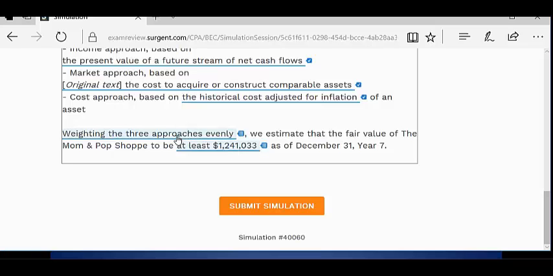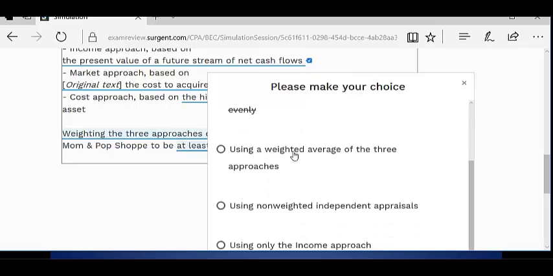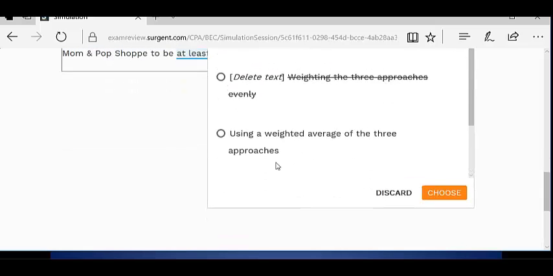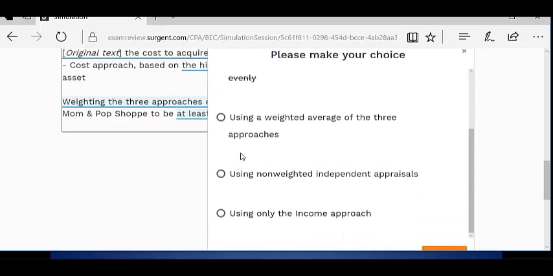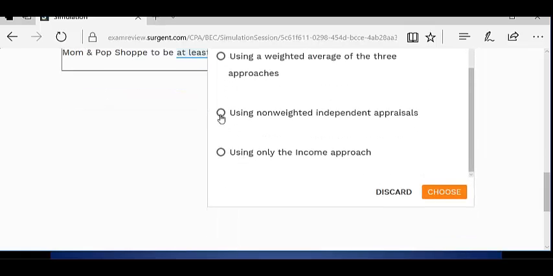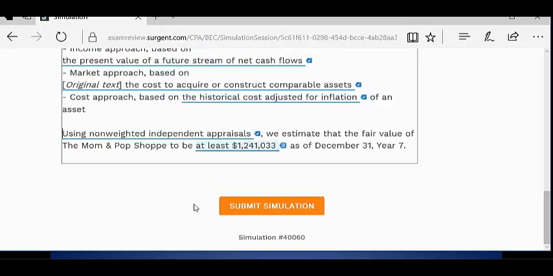Okay, and after that then, weighting the three approaches evenly, is that a correct statement? And again, that's dependent upon some of the information in this problem. I'm going to say non-weighted independent appraisals, which is going to be wrong. I know that. I choose that, but you can see where I changed it.